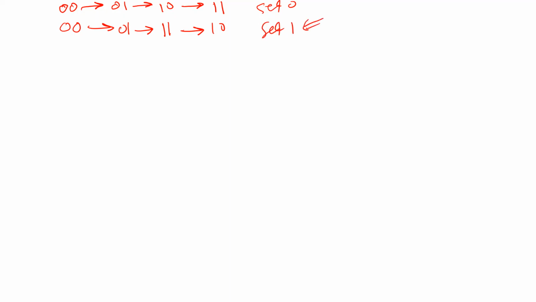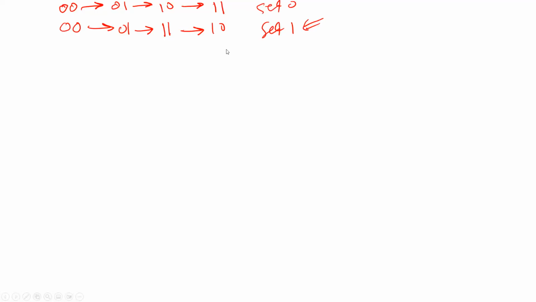So the first is going to be 0, 0. After 0, 0 should be number 1, and because this is binary, then number 2, and then number 3. After 3, you go back to 0, 0 again, and this is sequence number 0. For sequence number 1: 0, 0, then 0, 1, then 1, 1, and then 1, 0. This is sequence number 1. And by the way, I want to repeat: this sequence we call Gray code, because the difference between every two numbers is only 1 bit. From here to here, we just changed 1 bit. From here to here, we just changed 1 bit. This is a Gray code.